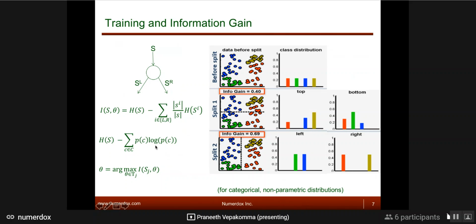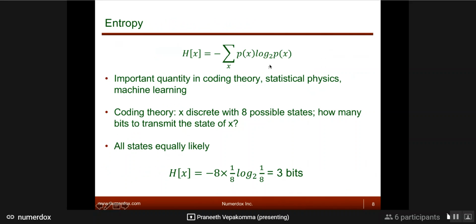The log is base 2 because you're looking at how many bits are really required to encode the information, right? So if more is required, then it's basically more uncertainty. So yeah, this equals the negative of this. It comes from an area called coding theory or information theory, etc. Used now in machine learning, statistical physics, etc.